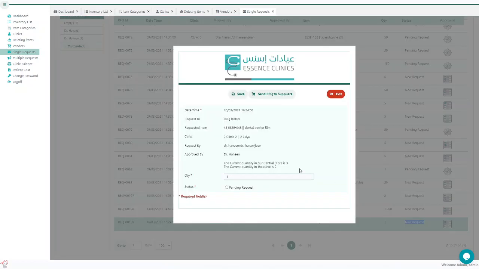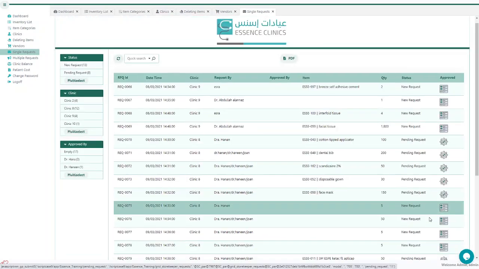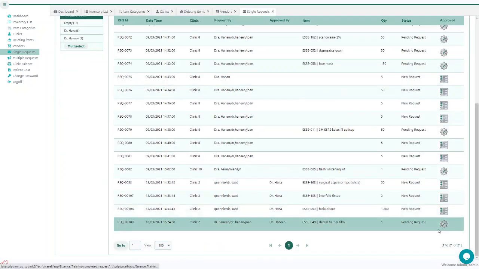Just click the icon and the current quantity in central is 3. So we have 3, and the current quantity in the clinic is 0. They have no stock, so they are requesting 1 only. So let's make it pending request and save. Observe it. Now our icon is changed. It's now pending.